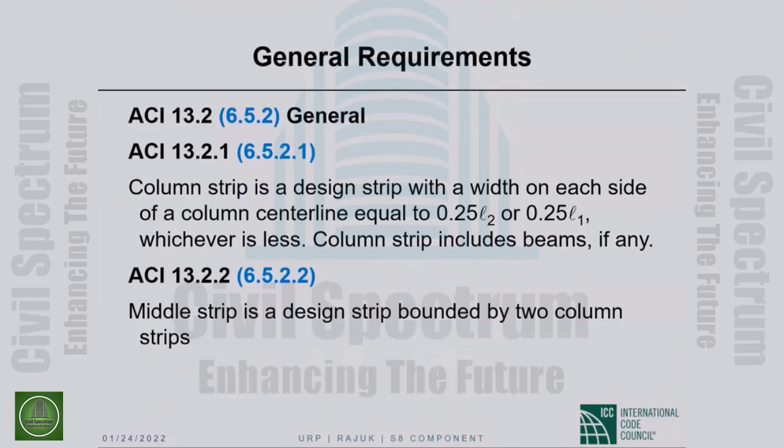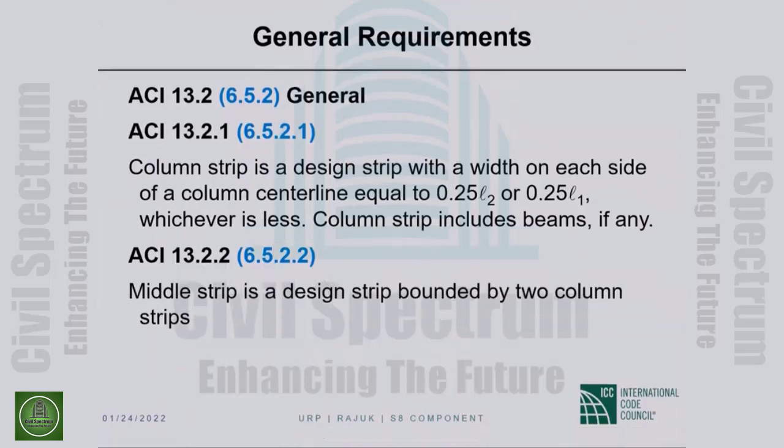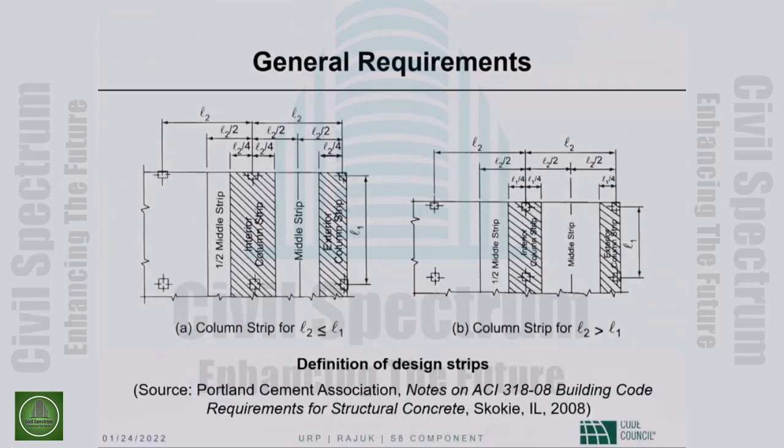I think a picture will be better. Okay, so column strip and middle strip. So from here to there is a design strip from panel center line to edge of the panel, and then panel center line to panel center line is another design strip, and then there is another design strip, and so forth. L sub 1 always by definition is the span in the direction of analysis. Sub 1 indicates that. And L sub 2 is the transverse span, orthogonal to the direction of analysis.